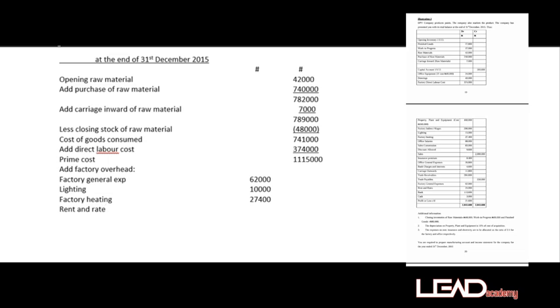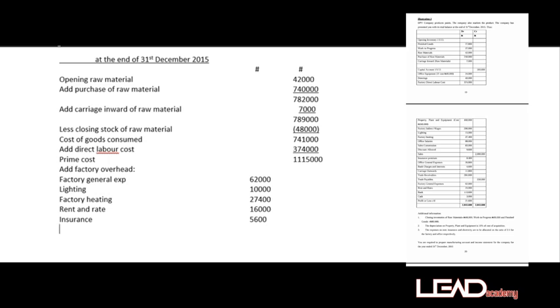Then our rent, and rent was part of our apportionment, which is the apportionment for factory, divided by the total ratio times 24,000. So when you do it, you are going to have 16,000. Then the next apportionment is our insurance, which is under our insurance premium. So insurance premium here, you do the same thing that you did for rent and lighting by dividing the ratio of factory by the total multiplied by insurance, which is 56,000. So the result is going to be 56,000.